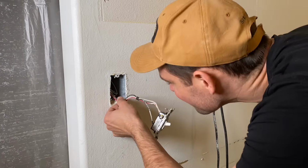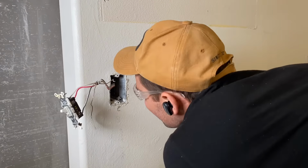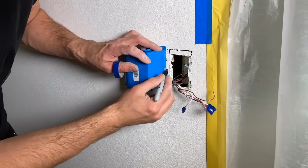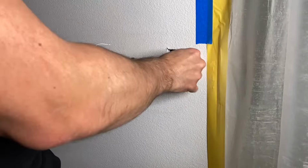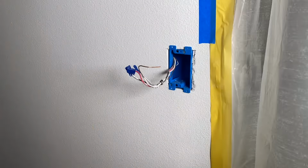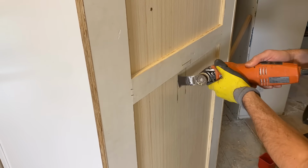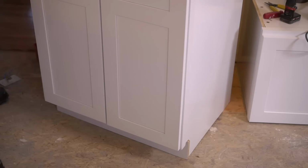The easiest way to accommodate this changeup is to just maneuver the light switch to the opposite side of the wall, which I do very carefully by cutting the old box out, making a hole on the opposite side, and installing a new retrofit light box. As for our outlet, I'm just cutting a hole in the back of our cabinet, then scooting our cabinet up against that outlet and pulling it through the hole.